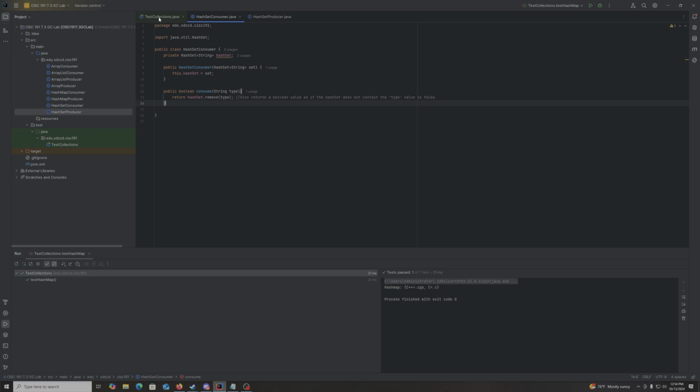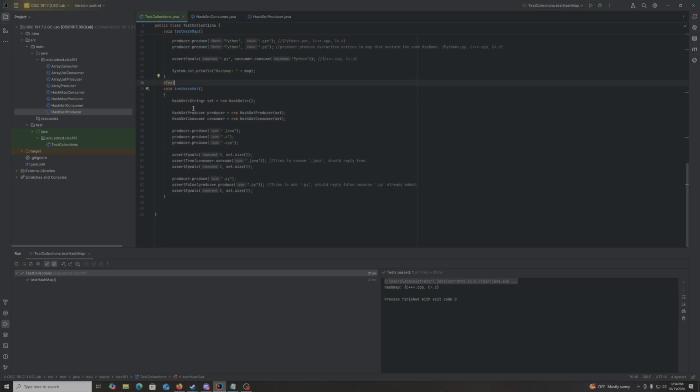Let's see here. So if we go to test collections, it's basically going to try to remove Java, and that should reply true because we enter Java up here. This is just setting how big it's going to be. Once it's removed, it should be smaller. And then we enter py in, and then we try to enter py again, and this is saying it should be false.